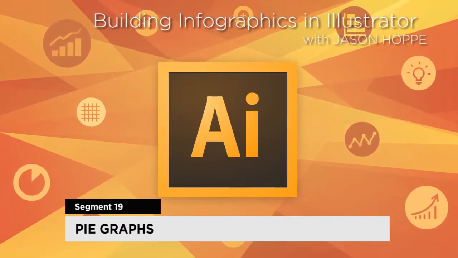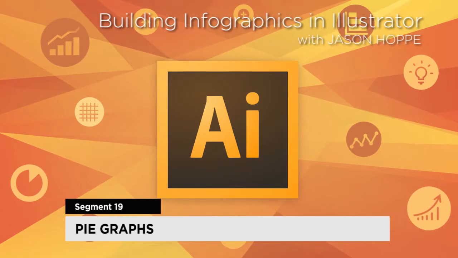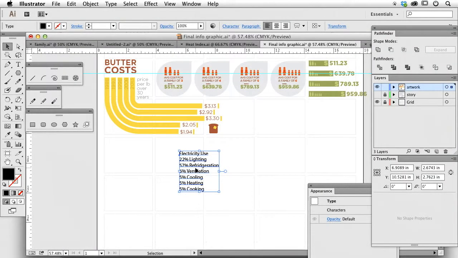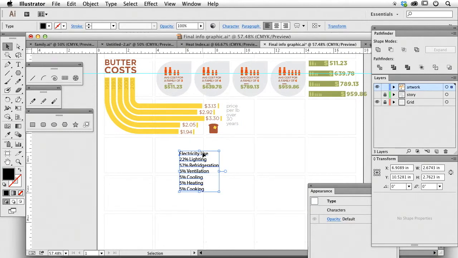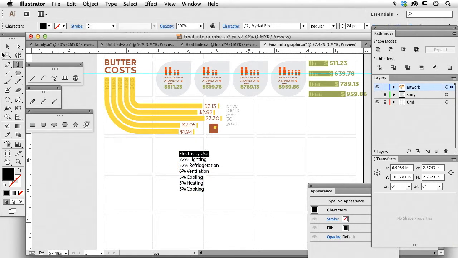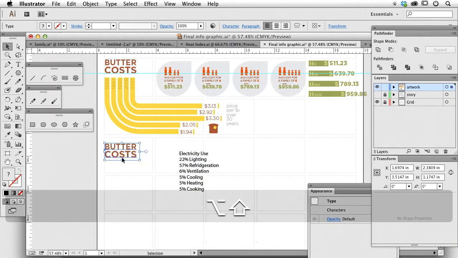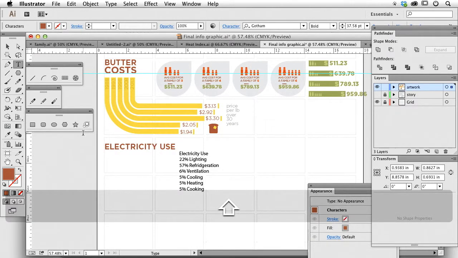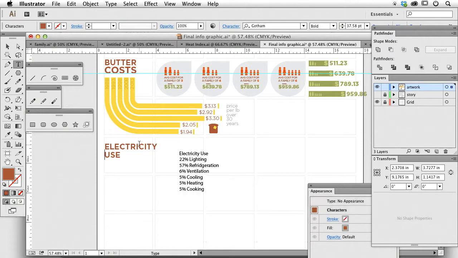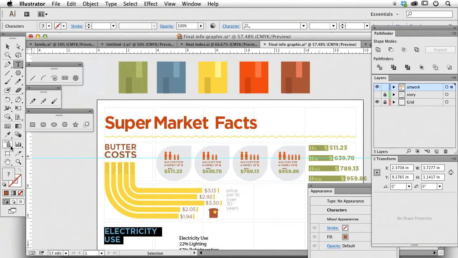So now, here's what I'm going to use for creating, I want to show how much electricity is used in a grocery store. And maybe this goes over here. I don't know. See? That's how it happens. You start messing with things. So I'm going to do electricity use here, and I'm just going to grab a new headline here. Wow, I spelled it correctly, didn't I? I did. All right, I think that needs to be made a different color as well.